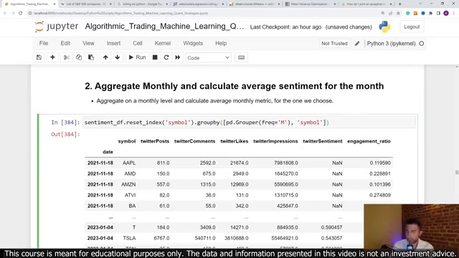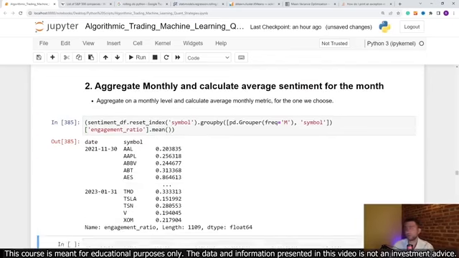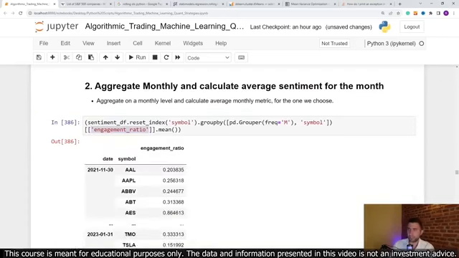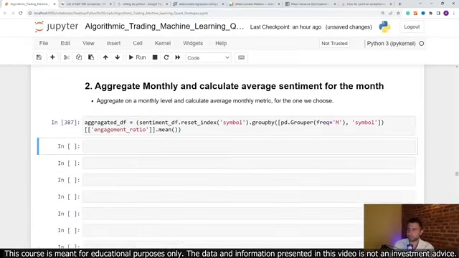Then maybe we can put that into brackets. Then we're going to select the engagement ratio column and calculate the average engagement ratio for the whole month. And now we can assign that to a new data frame called aggregated df.